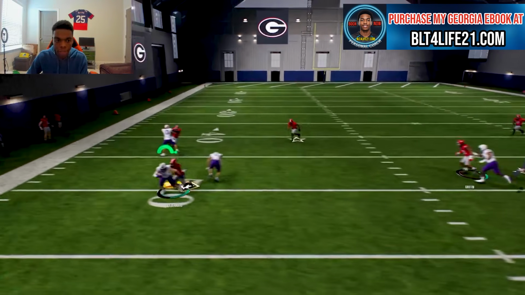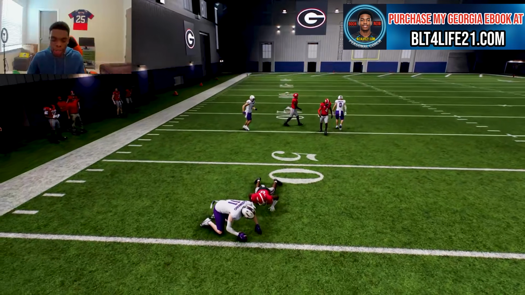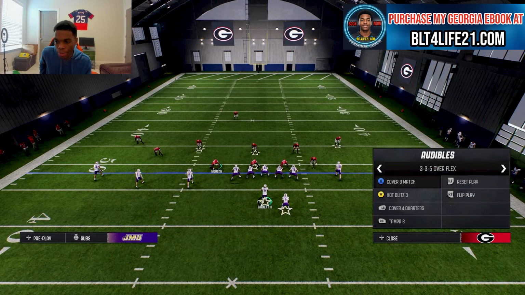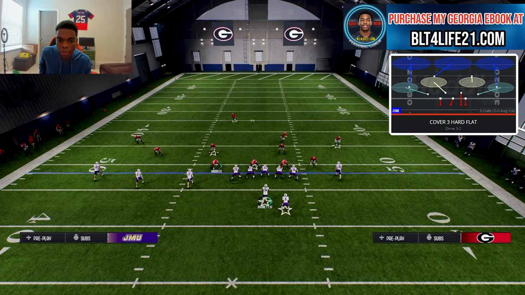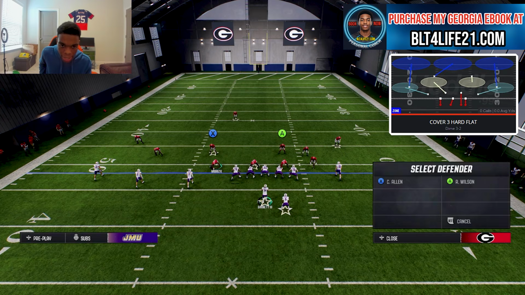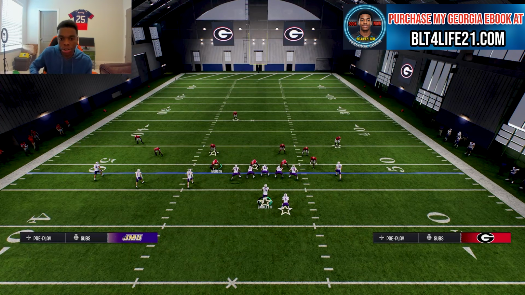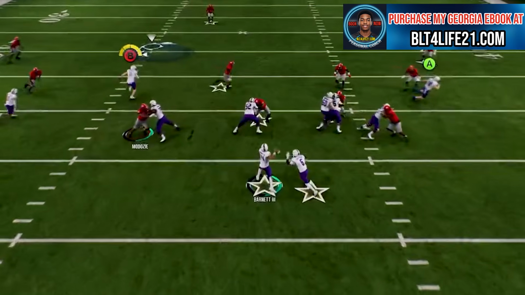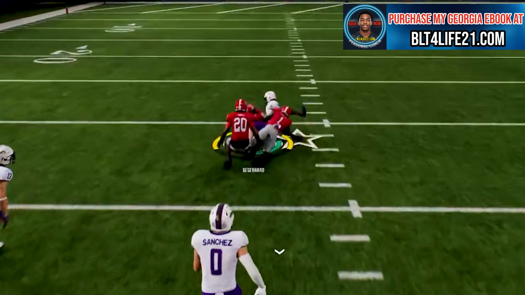I mean, if they run cover 3, you need your guys to set up their blocks. We have JMU against Georgia, but if they do want to run cover 3, here's something else that you can do. If they want to run cover 3, and obviously against this RPO, here's the thing. A lot of the time that seam area is going to be open. So instead of putting them on a bubble, now you just put them on a streak, and now you just look right up the seam.